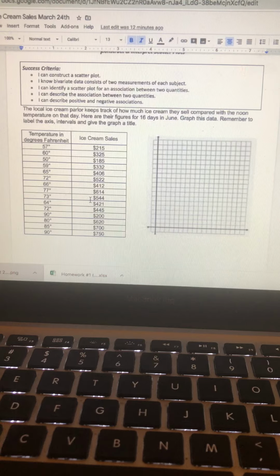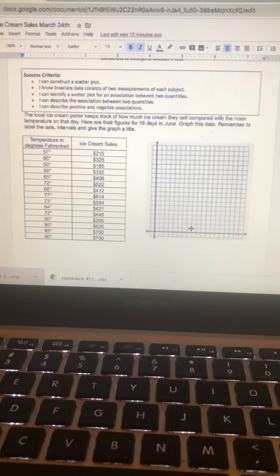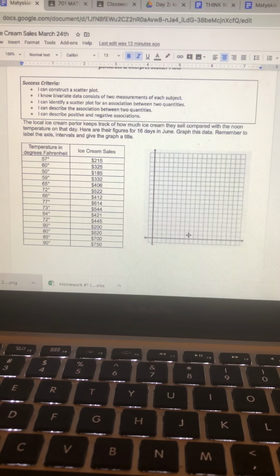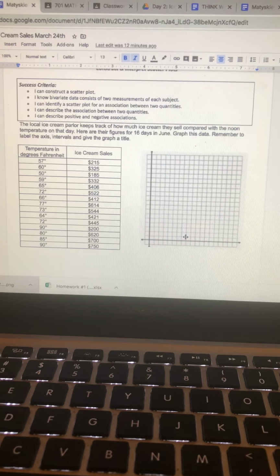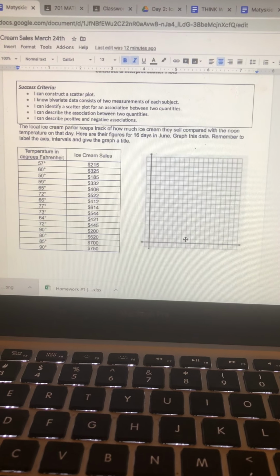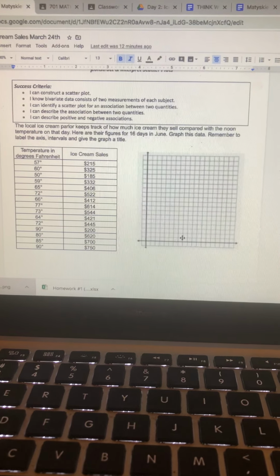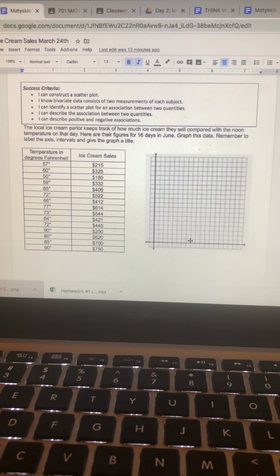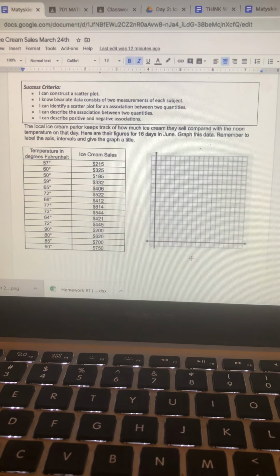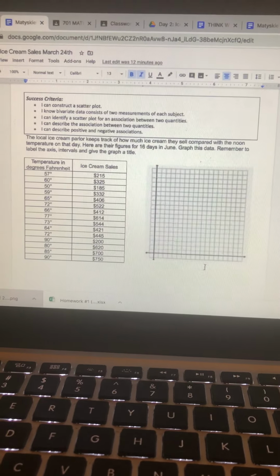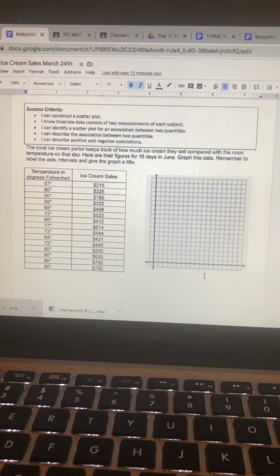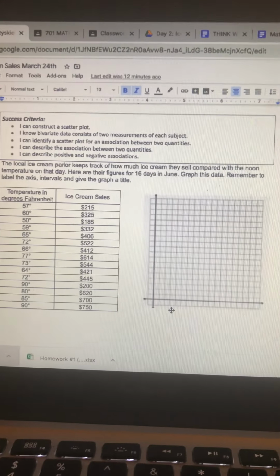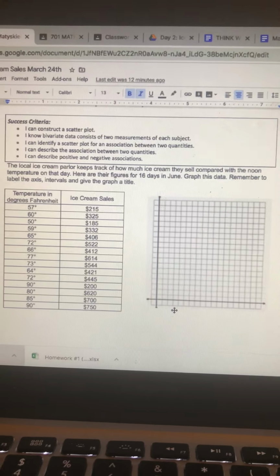Some of you might not have printers at home, so I think you could probably use the Desmos app, the Desmos.com website, or if you have your own graph paper at home, you could do that too. If you want to approximate it on a piece of paper, I know it's a little tough given the circumstances, so we understand what's going on, guys. So whatever you can do, we'll work with you, and if you have any questions or problems or issues, just contact us on the stream or any other method of contact that would be of assistance for us to help you figure out how you can go about submitting this, okay?